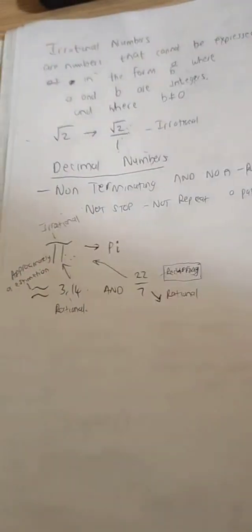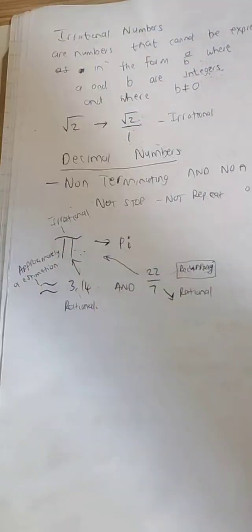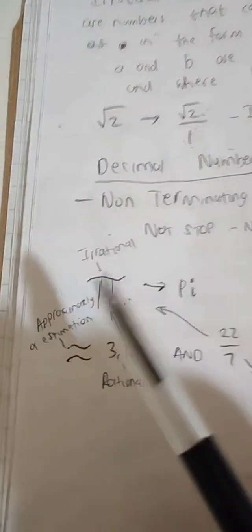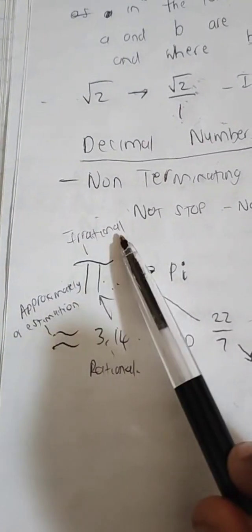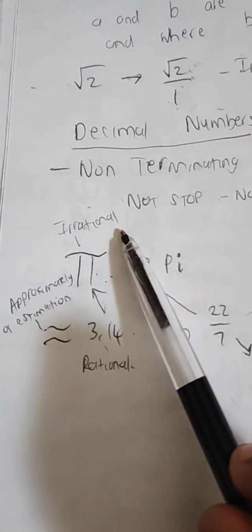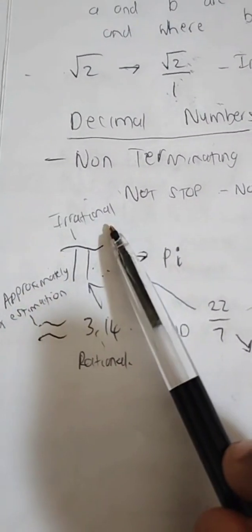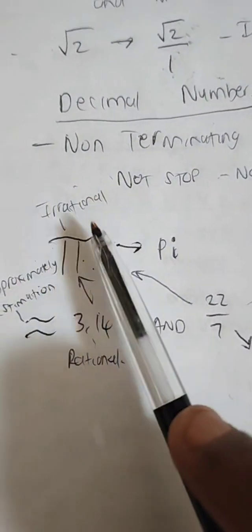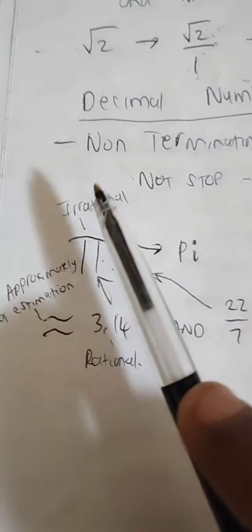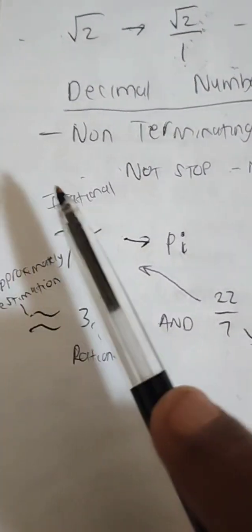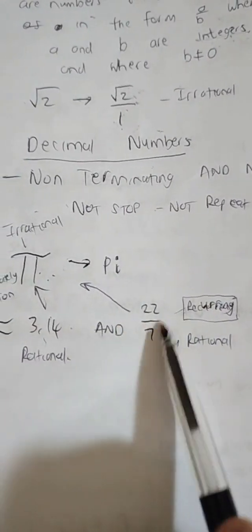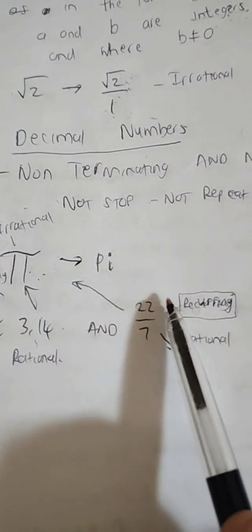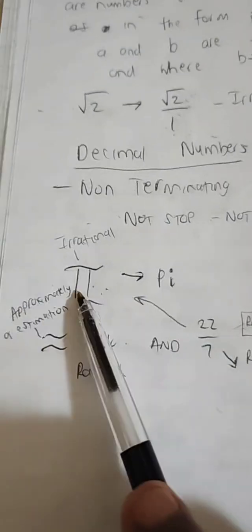Ultimately, you've not been listening. How can you ask me what is the actual fraction of pi when I've told you that pi is irrational? Can an irrational number be expressed in the form of a fraction? No, Asemahle. Can it be expressed in the form of a fraction where the numerator and the denominator are integers? No, Asemahle. So you cannot ask me what is the actual fraction of pi, because I've just explained to you that 22 over 7 is not the actual value of pi.